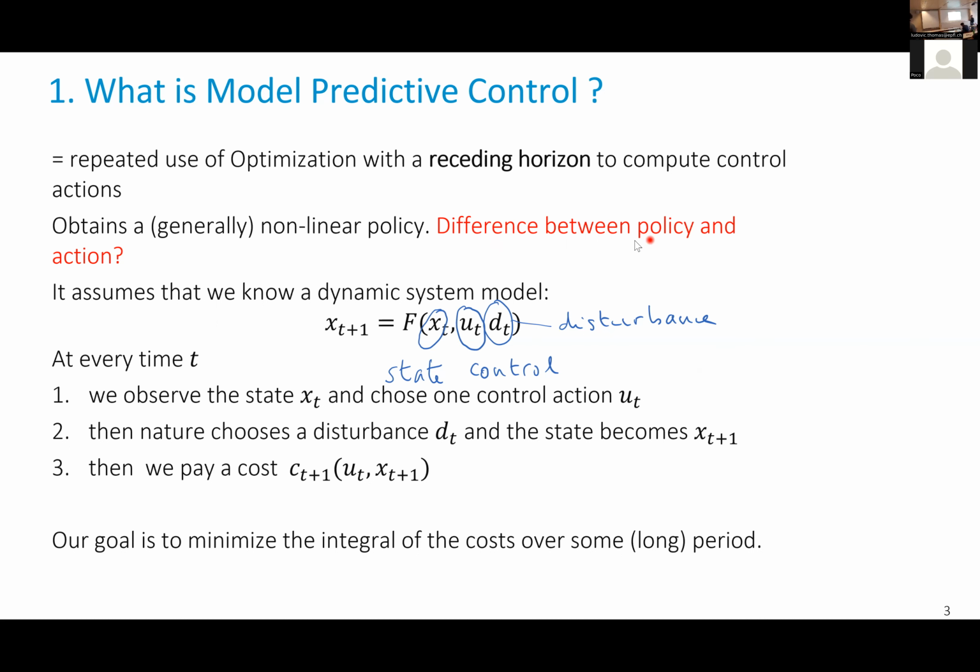What's the difference between a policy and an action? Those are two terms that are very frequently used in this context. We saw that last week. An action in the context of OPF, optimal power flow control, is which value we assign to generators, for example. That's the action we take. That's the vocabulary that is used in this context of control theory. A policy is a method to derive an action based on the state that is observed of the system, or the past history, or whatever we have observed. So a policy is more general than an action.